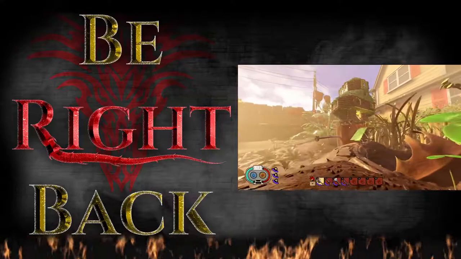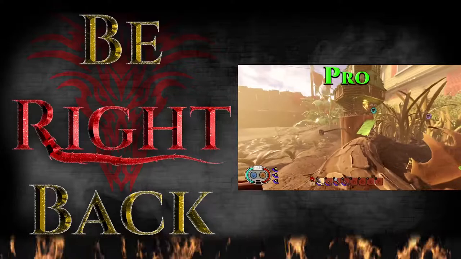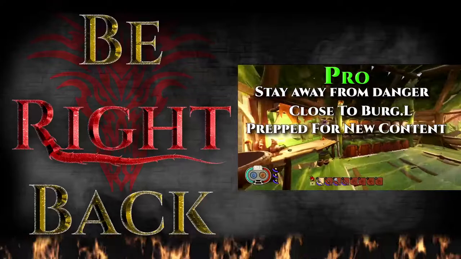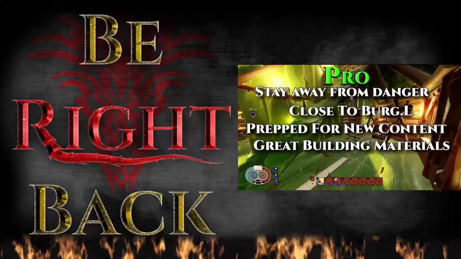Some of the pros of the flower bed include you can elevate yourself well once you get on the log, or any of the roots closer to the oak tree for that matter. You're close to Burgle and getting your daily quest will be easy. You're ready to take on the new content involving the flower bed and the pond. There are plenty of tier 2 weeds in the area to help you build up quickly.